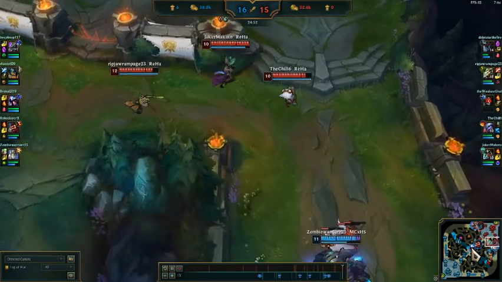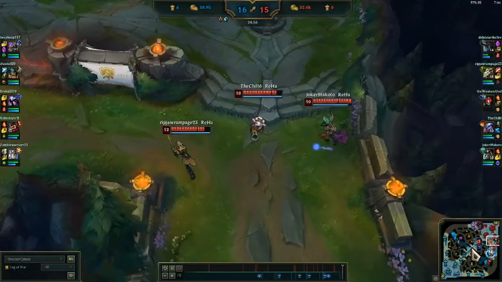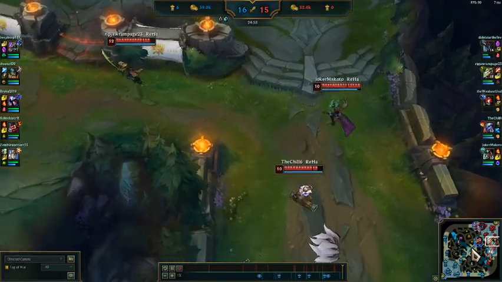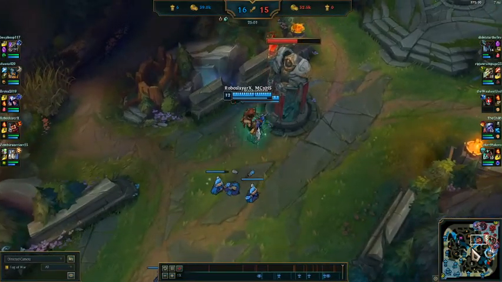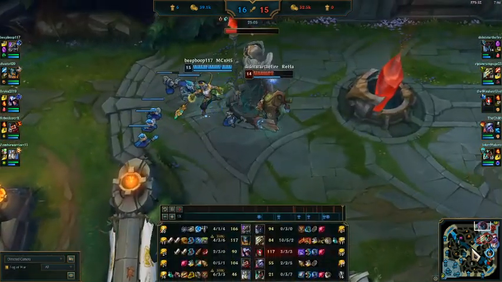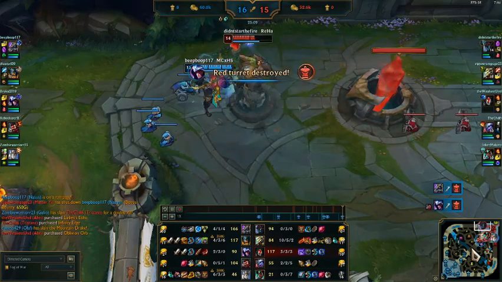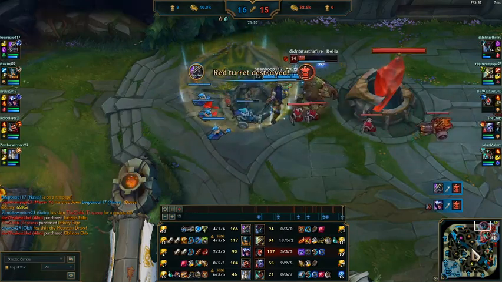And that gold lead continues to climb for the enemy team. 6,000 gold. Gold being the number one thing that gets you ahead in these games. It allows you to buy more items and make your character stronger. But there still is hope for our Redhawks to turn this around.